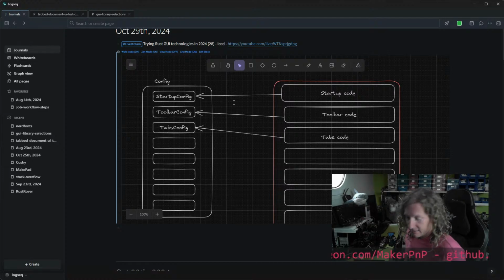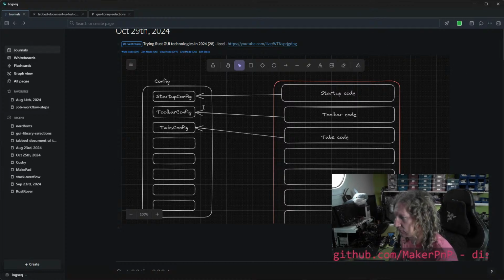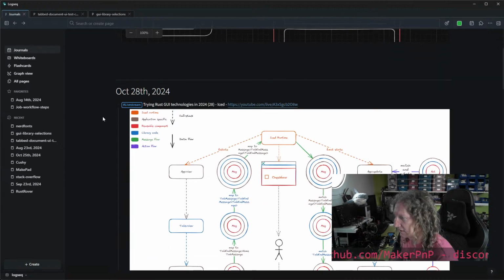That's what you really need. So anyway, enough about config.